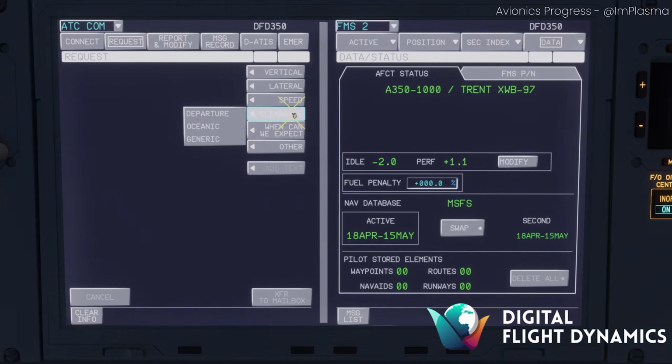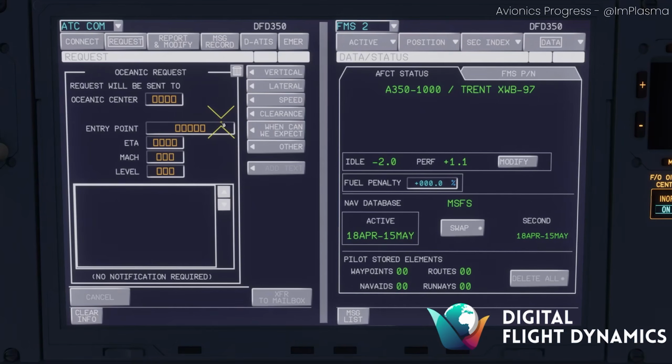Since this is a long-haul aircraft often flying over the ocean, the dev goes on to demonstrate what an oceanic clearance might look like. So you can see how you can enter the ICAO code for the Oceanic Controller Center, the entry point where you'll get into that airspace, combined with the ETA, the Mach or speed at which you'll likely enter, and the altitude or flight level at which you'll get to this point to get a non-verbal oceanic clearance. Once again, this will all neatly tie in with online flying features on VATSIM or IVAO to seamlessly allow you to have the full A350 experience, which is once again super cool.